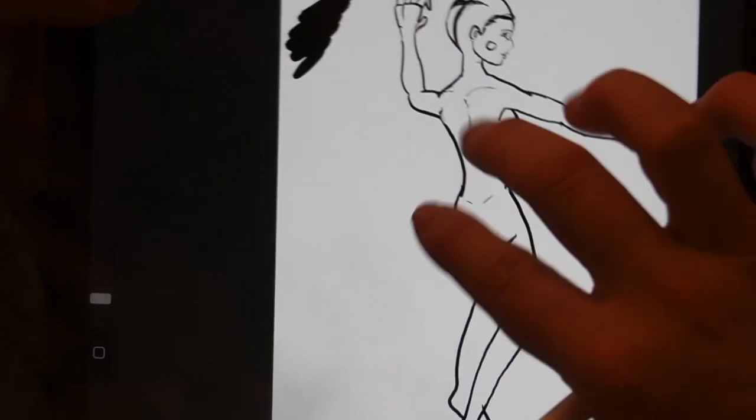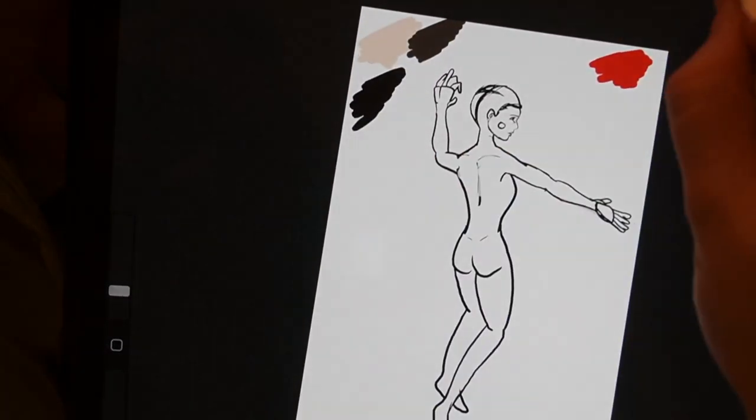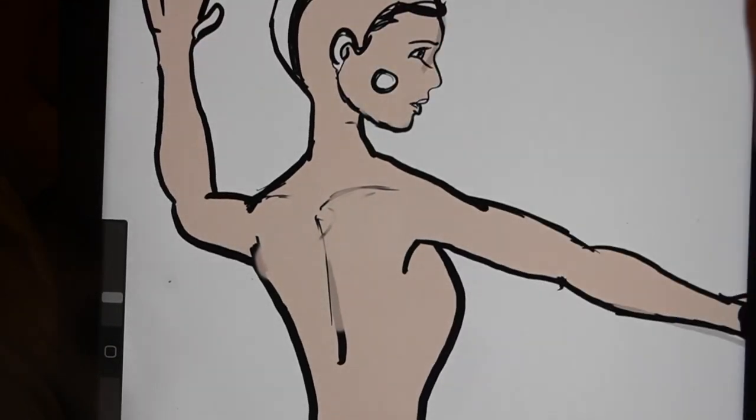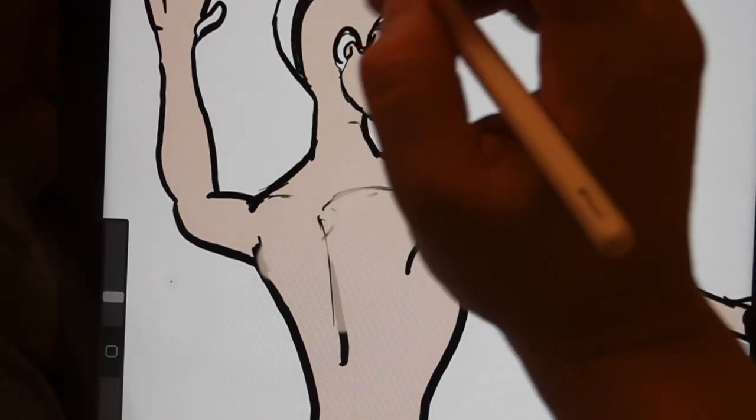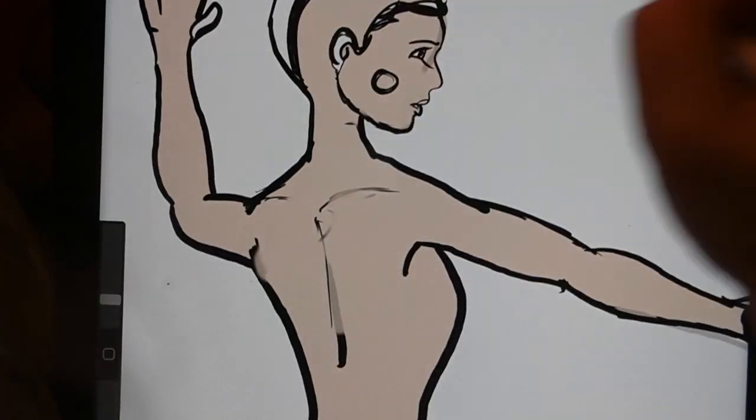I think that might be my last line. Let's suck up the colour. I'm going to give her tones now. Looks like a clown then. There you go. Bit of bits in there. Did fingers.